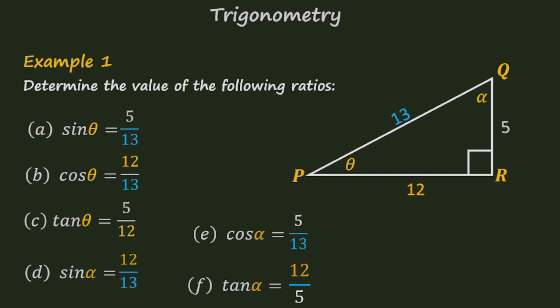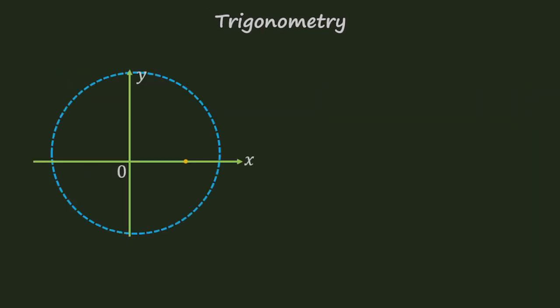We can extend these definitions to any angle by plotting any point on the Cartesian plane. In this way, we can rewrite the trigonometric ratios in terms of x, y, and r. Let's say you've been given some point P, which is some distance r away from the origin. So if given this as a circle, r will be the radius of this circle. That's the distance that our point P sits away from the origin. And we've been given the angle theta.